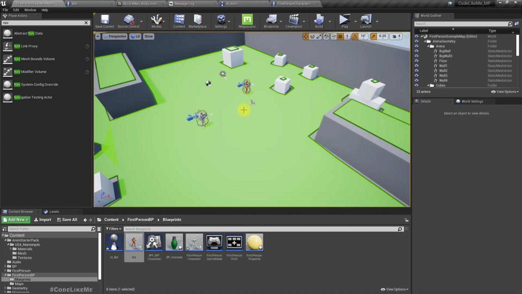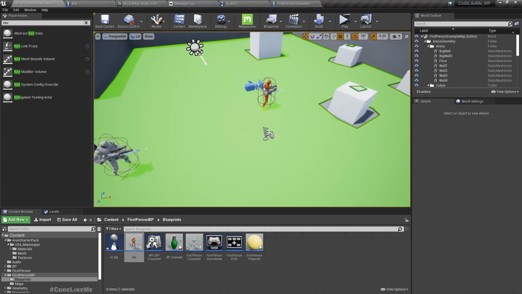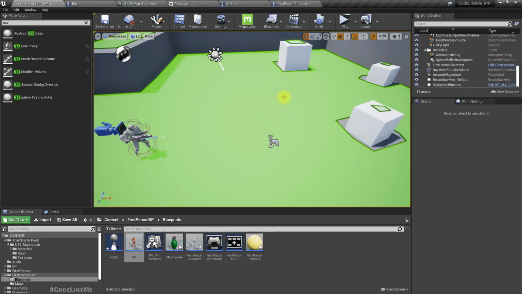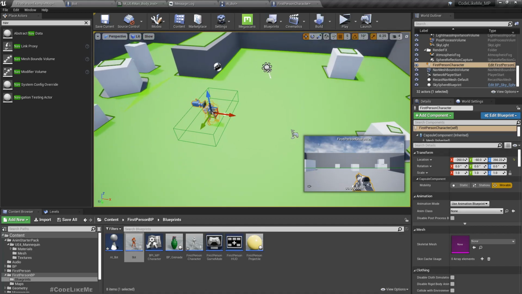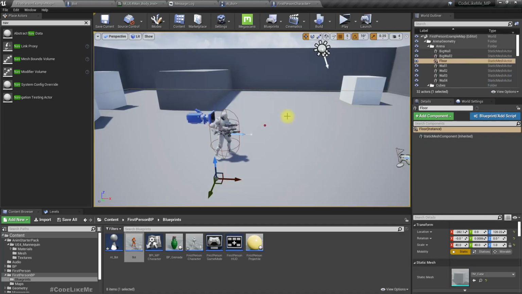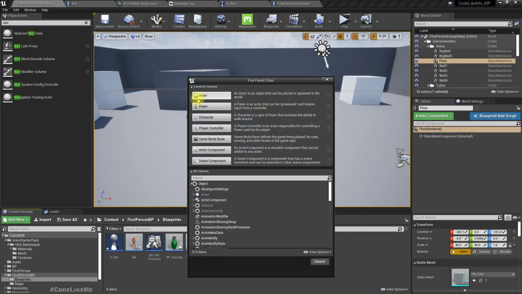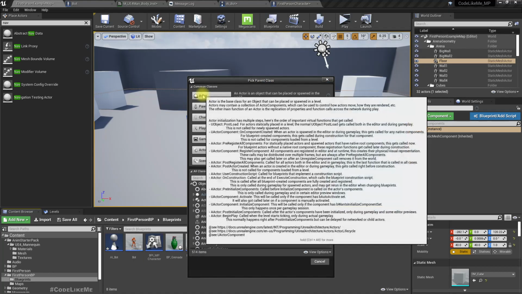So now this bot, I have placed it already in the level. So how do we spawn a bot at runtime? Okay, let's delete this guy and let's create a new actor.